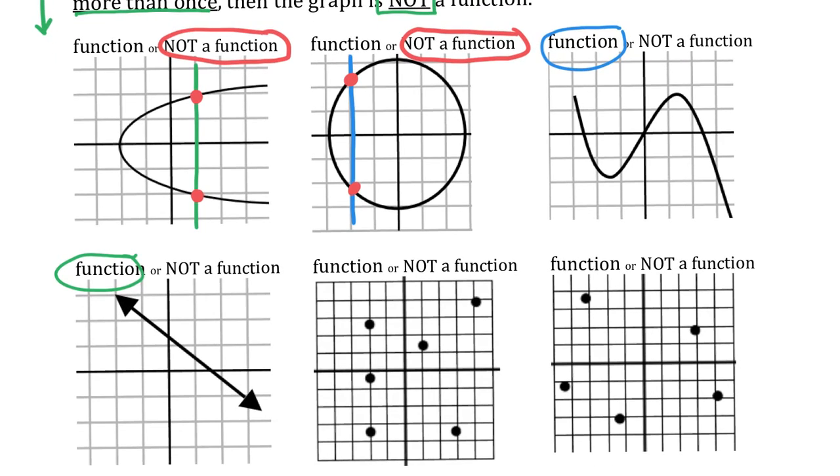Okay, let's see. If I drew it here, I'll hit once. Oh, if I draw the line right here, then I can intersect the graph at 1, 2, 3 points, which means this is definitely not a function. Okay, let me check this last one. If I draw it here, here. No, there's no place I can draw a vertical line where I can intersect more than once, so this has to be a function. Okay, so go ahead and try the practice problems and then check your answers from the calendar.